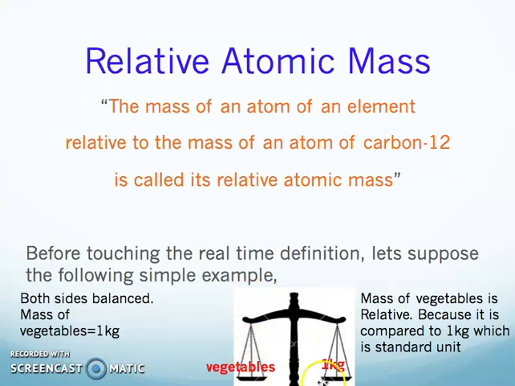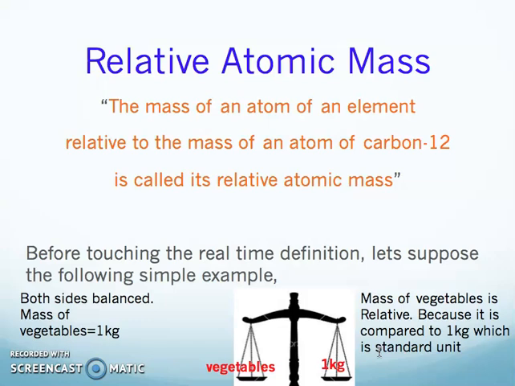I would like to draw your attention towards this physical balance I have made here, showing two pans, the left hand side and the right hand side. In the left hand side pan, you can see vegetables being weighed, and on the right hand side you can see a standard 1 kg stone, or at least that is imagined.